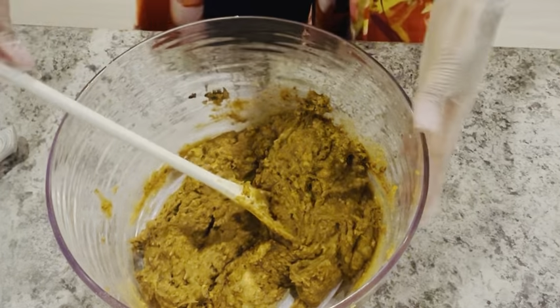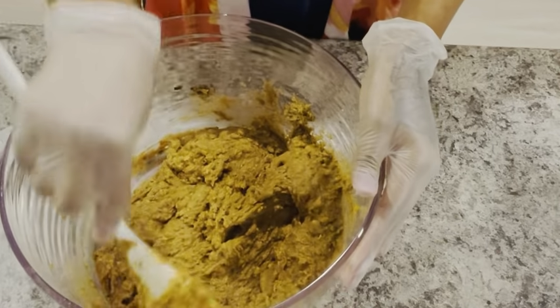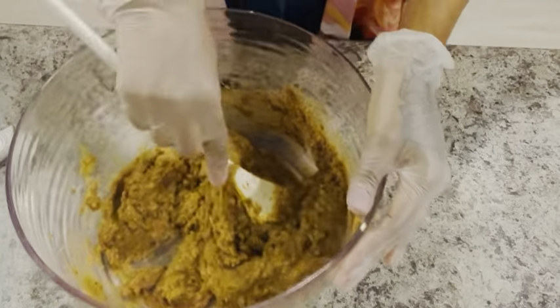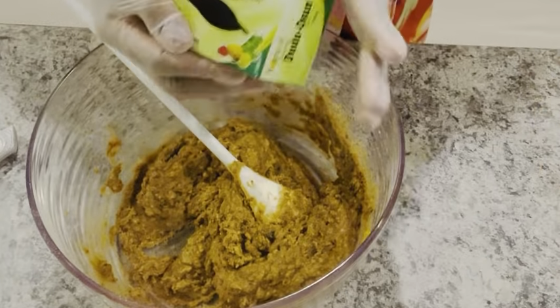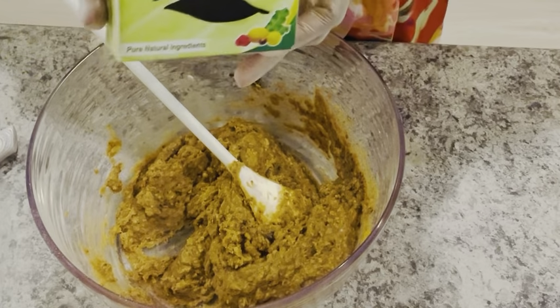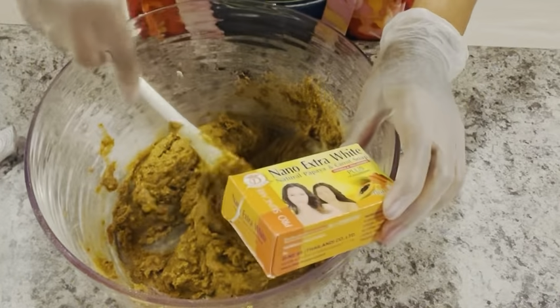I already melted the soaps in here, so I'm gonna be really quick so it doesn't harden up since it's still hot. When it cools down, it will harden up. So the soaps that I need for this is Dudu Osun. You need one Dudu Osun soap. Please take screenshots. I'm gonna be really fast until I start pouring everything.